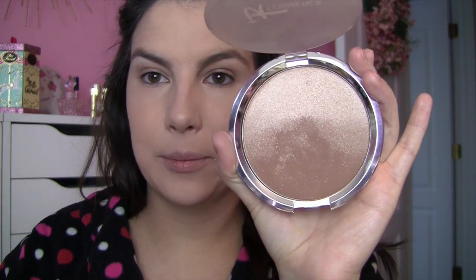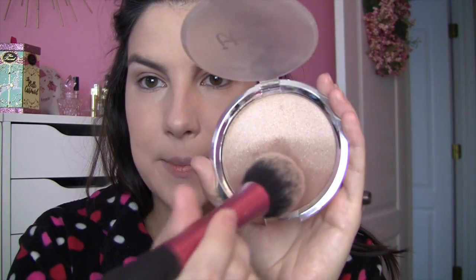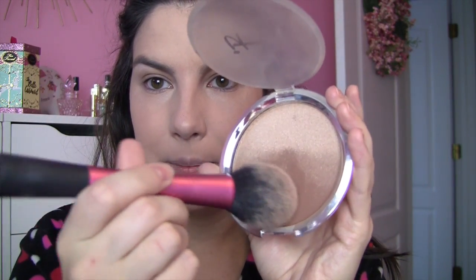I'm going to stick to this same brush for my contour. I'm using the IT Cosmetics Radiance Ombre Bronzer, going down here to this matte part and just dabbing the tip in, and then just using that part to go right here in the hollow of the cheek. And then once you've got that product applied, you can really start working it in circular motions to blend it out.